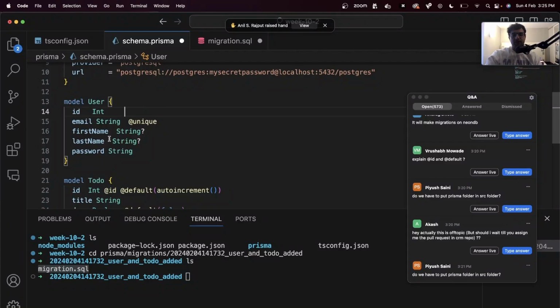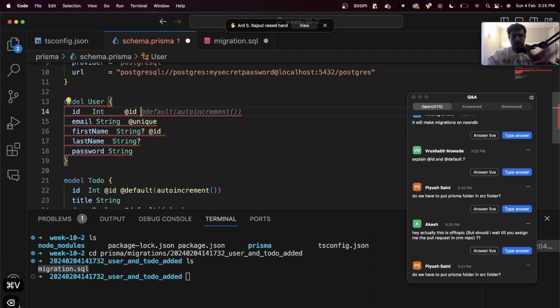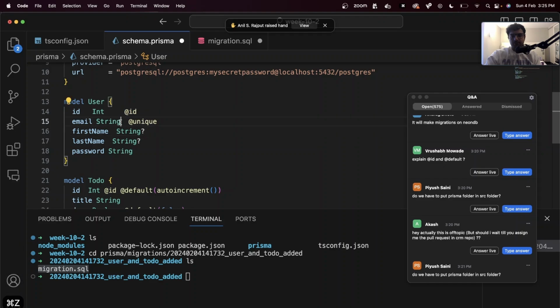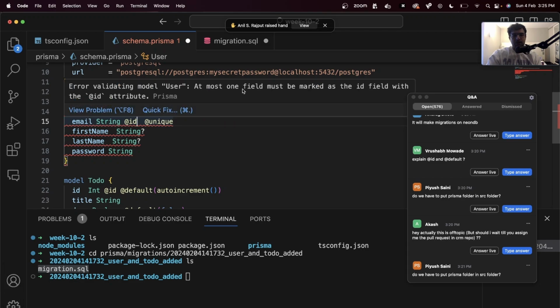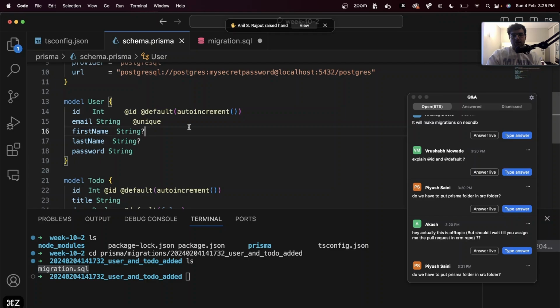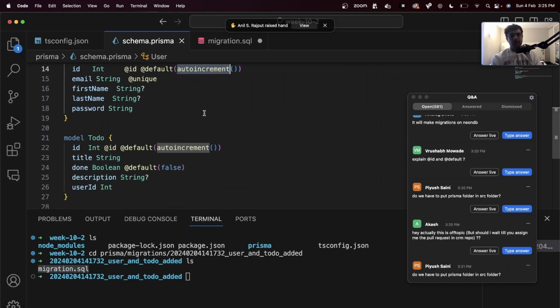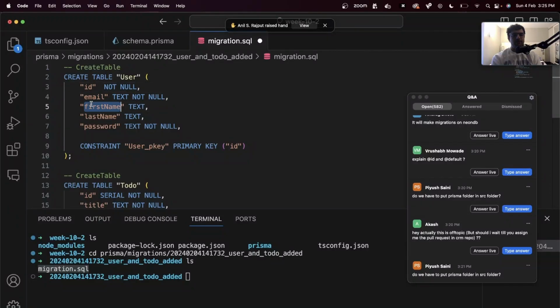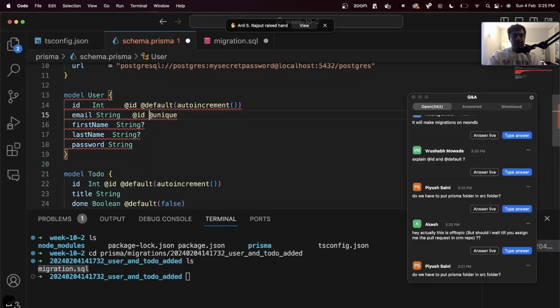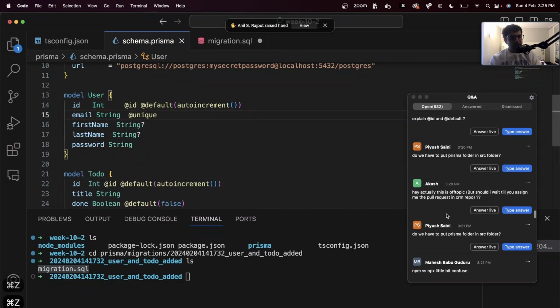If I remove id from here and put it here, or if I say id is present in two different places, for example, id can be present here. No, it isn't. Why? There are ways to create primary keys that have more than one column. I'm not sure why I'm not able to get it here. But yeah, that's what @id means. That is what default auto increment means. I will get back to this though. Your primary key can basically be a combination of id, email, first name, last name. That's what I was trying when I was putting id at multiple places, but it's not letting me. So yeah, that's the answer to your question.